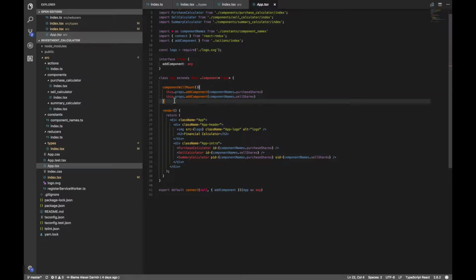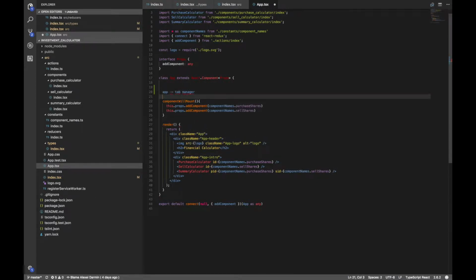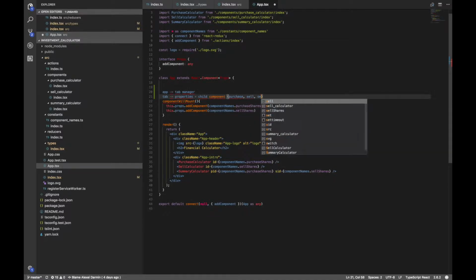So if we're going to make the app be the tab container, suppose we've got app is tab manager, and then if we have a tab component, it has its own properties plus a child component, which is currently a purchase, a sell, and a summary.